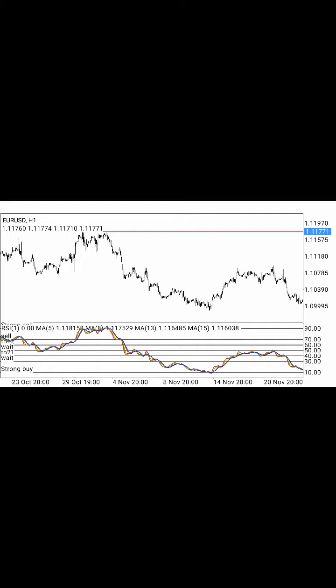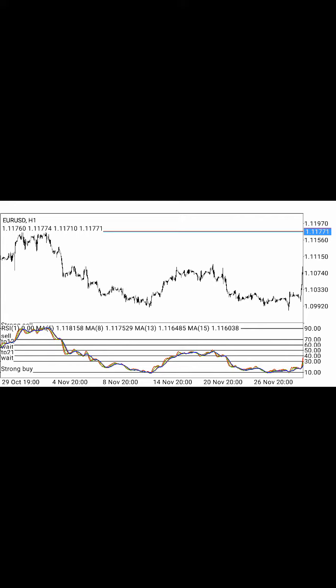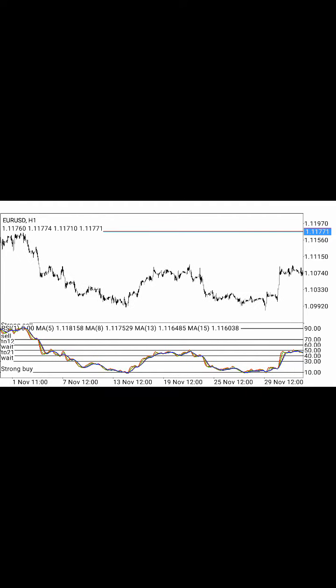So let's go forward again and see another entry. Look, just right there, it touches 50, it touches 10 again, you see. So this is your other buy. So don't hesitate, guys. It goes up, it goes down a little bit, scares you, tries to kick you out of the market, close the profit. No, it depends. If you know what kind of trader you are, you know how many pips you should put your stop loss, maybe around 10 pips or 5 pips or 20 pips, maybe around this level of 1.09685. You understand? So it depends on how you trade. But look what happened. The bottom line, it went up again.